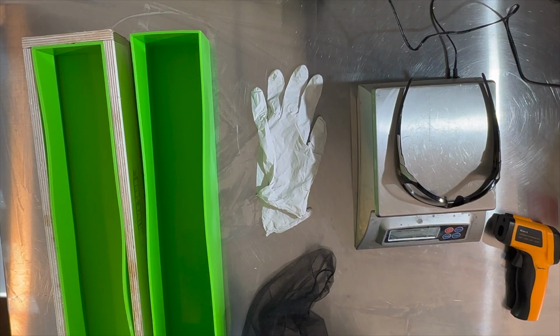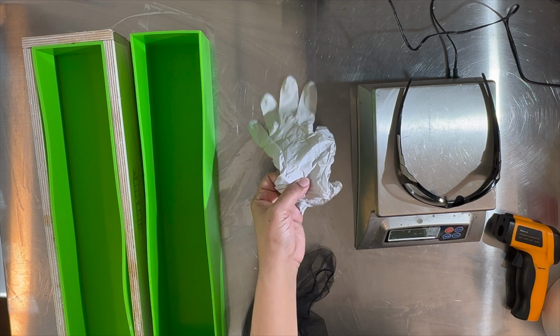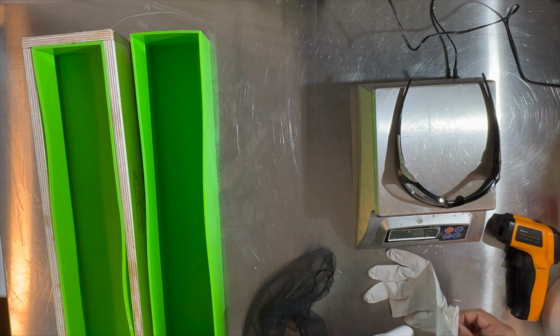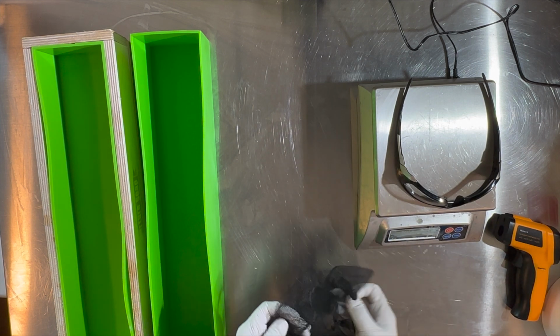To get ready to make our spa relaxation soap, I'm going to lay out everything that I need. First, I'm going to have to put my gloves on before I touch everything. And I've made sure that I have one mold ready to pour my soap in. I've also got a liner that I'm going to use to insulate that mold after the soap is poured.